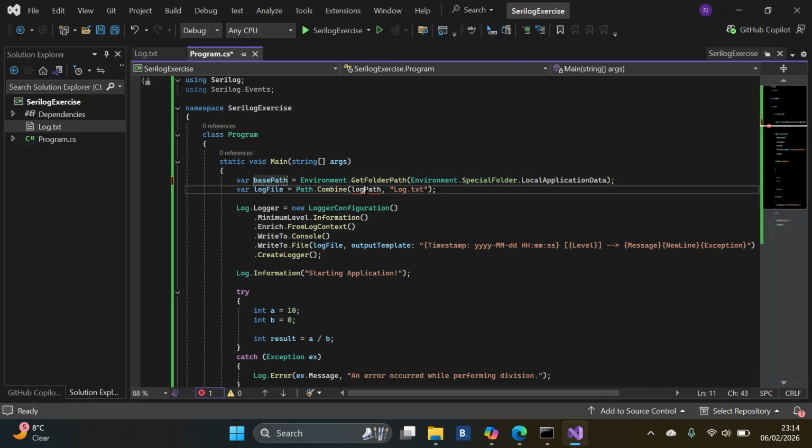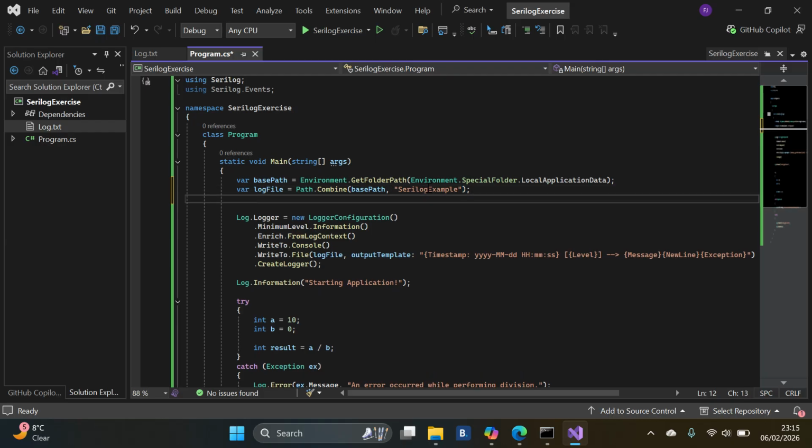This should be base paths, Path.Combine, and log paths.